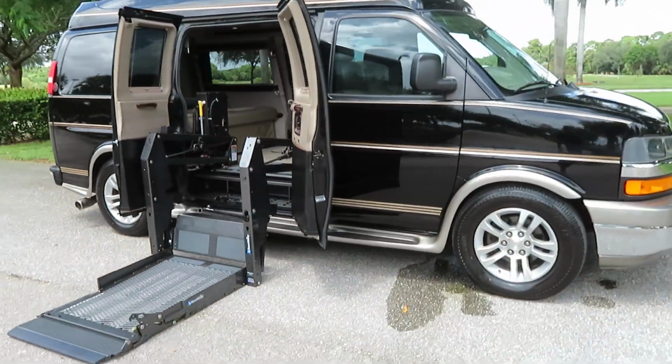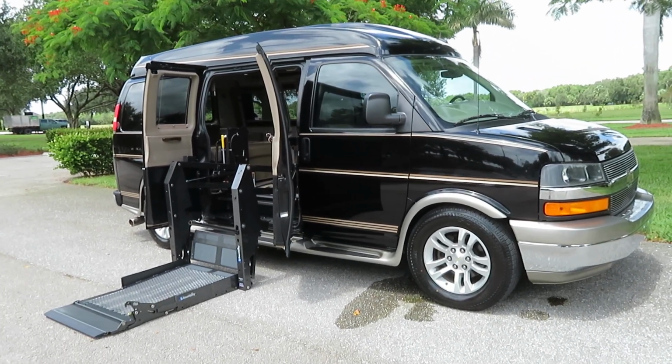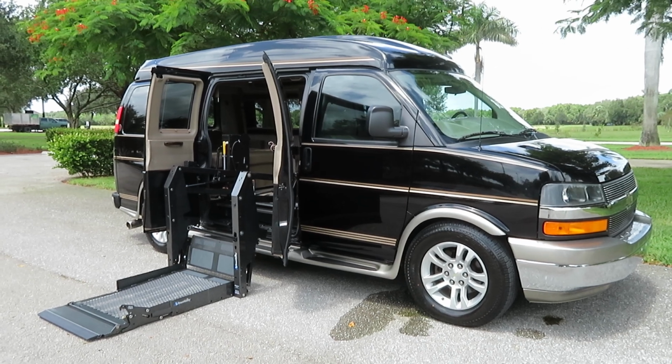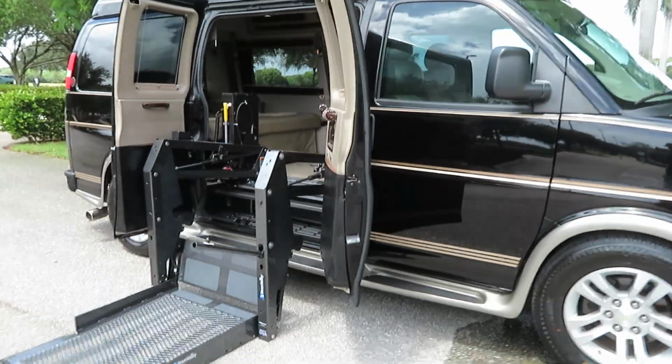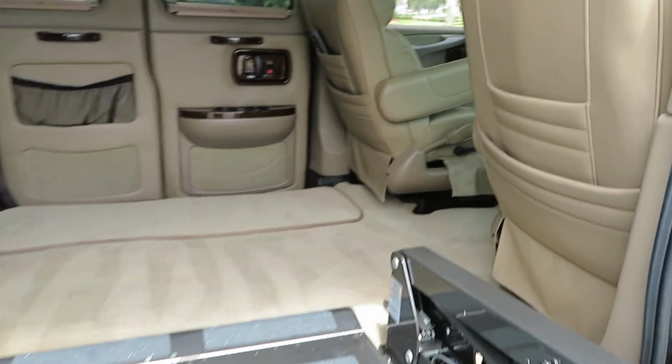We are the best at what we do. We have the best techs in the United States, and we service and go through every single van we get, new and used. So don't hesitate to give us a call. If you need any adaptive controls, any extra locks, Q locks, easy locks, hand controls, we do it all.